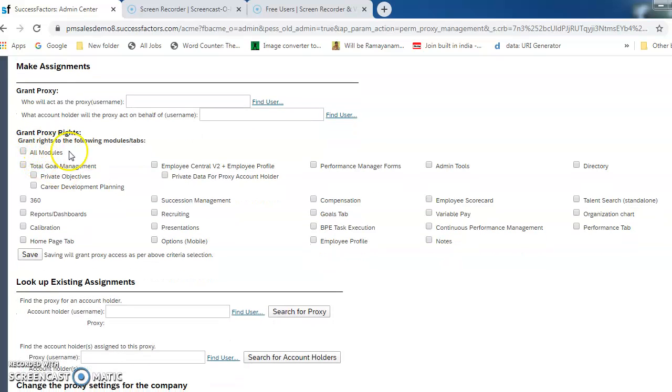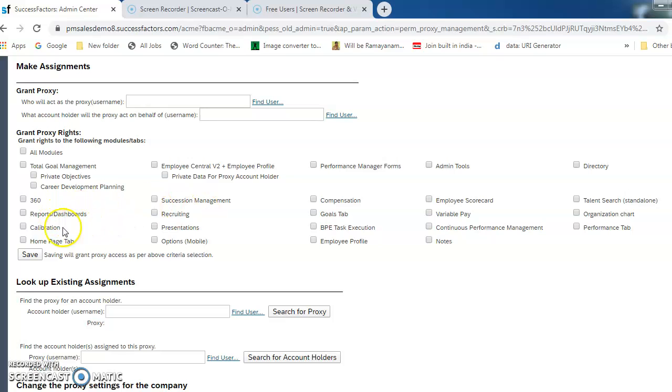We can grant them module-wise or for all modules. If you want to grant permissions for all modules, you can select that here, or you can give only the goal management module. In goal management there are private objectives, CDP (career development planning), employee central V2 plus employee profile, private data for proxy account holder, performance manager forms, admin tools, directory, 360, succession management. All these are modules of SuccessFactors.